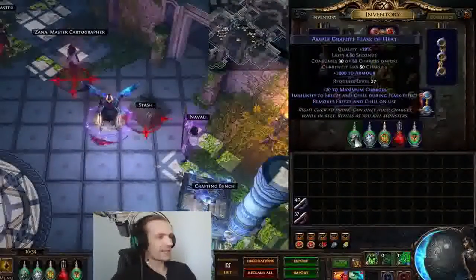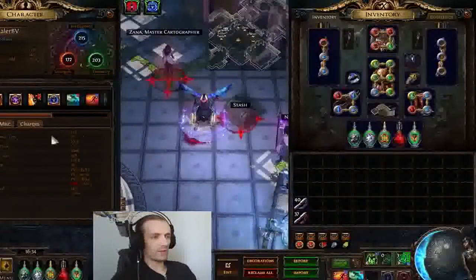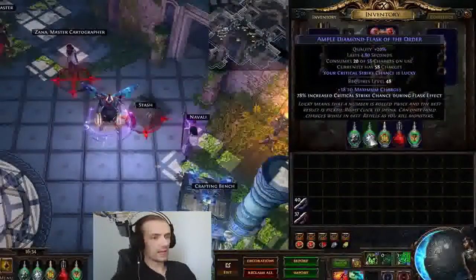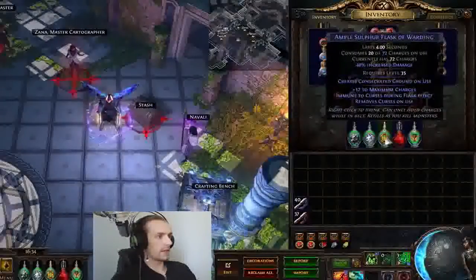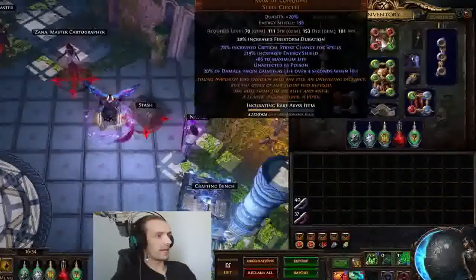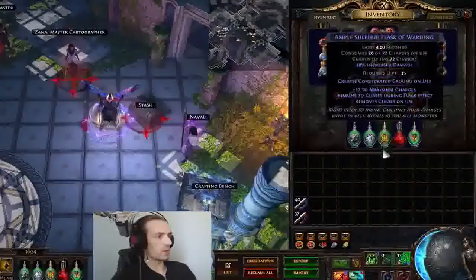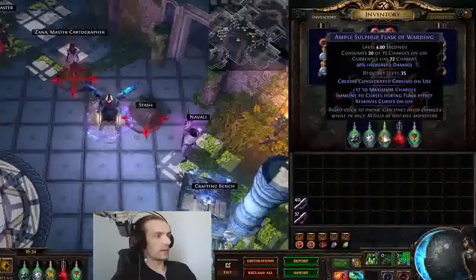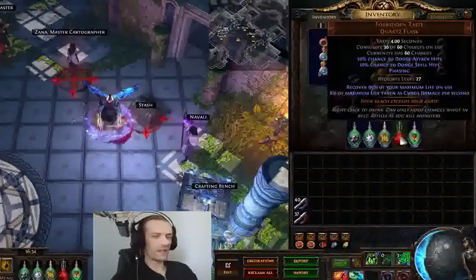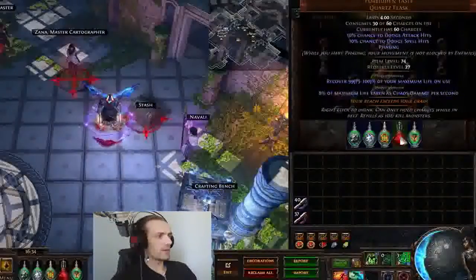For the flasks, granite for extra mitigation, or at least some mitigation, because otherwise I don't really have any mitigation. Diamond flask, because you do need a diamond flask, because this is Assassin. Then sulfur flask, because it also gives you regen. If you're using life recovery rate, that regen will be boosted by things like life recovery rate from the belt or Watcher's Eye, and it also gives increased generic damage. And then this one is, I guess it can be called a fake life flask. You get an instant heal for up to 100% of your life.